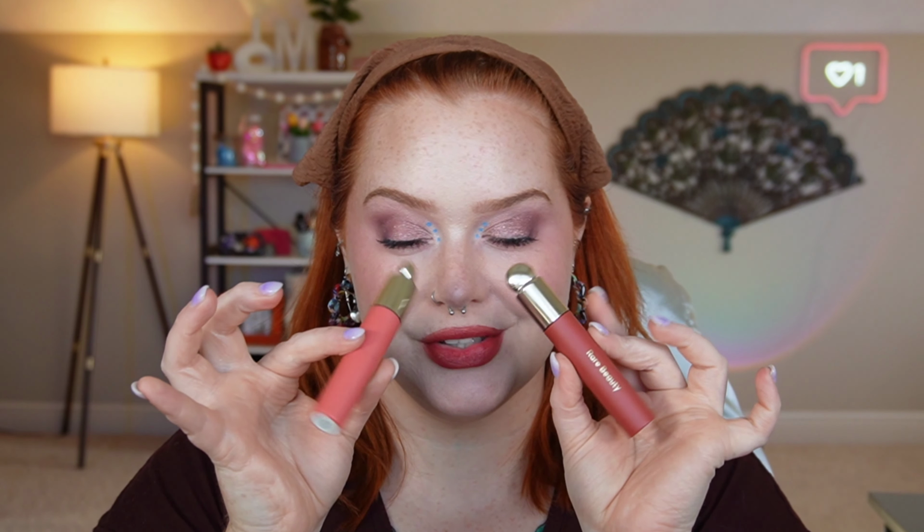And then the only other thing that I think people will care about is the Rare Beauty Tinted Lip Oils. These are not a traditional lip oil that's going to stay glossy on your lips. The gloss does wear away over time, but that color does stay. If you like a lip tint, you're going to love these from Rare Beauty. And if you're wanting just a gloss or something that's really conditioning like a regular lip oil, then these are not it.